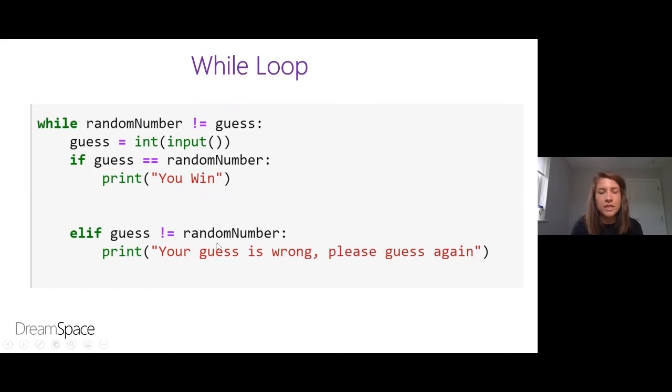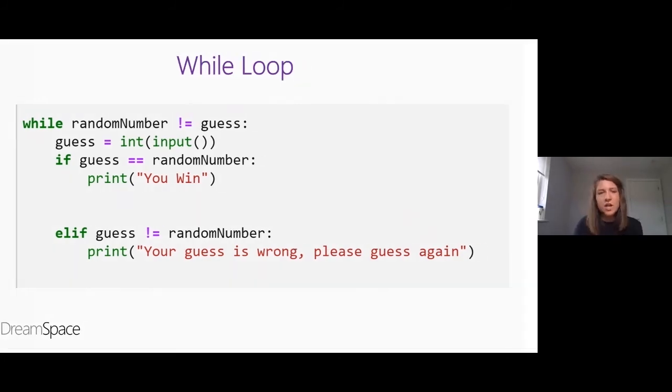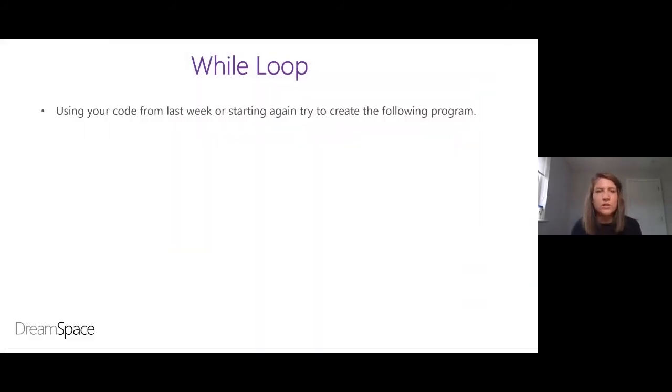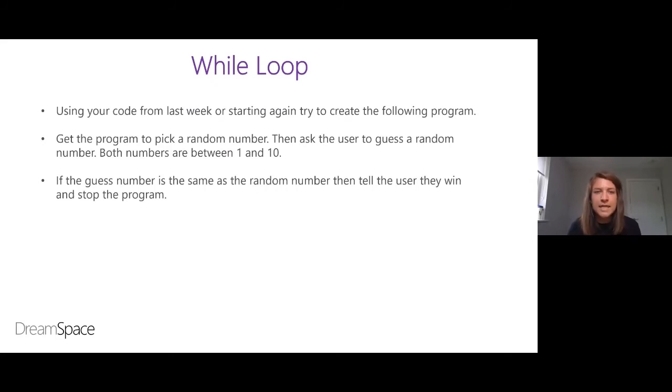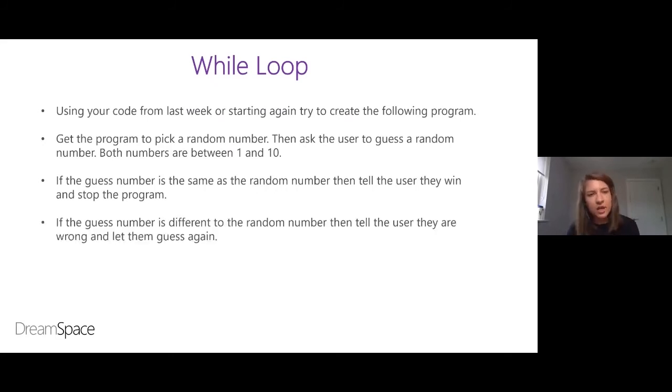Go again. All right. So this is going to keep continuing, Damien, basically, isn't it? Yeah. So that's really useful. Keep going round and round. Yeah. So this is kind of what this was doing, right? So we were using our code. We're getting to pick a random number, asking it to generate one between 1 and 10. Get the user to guess the number, and it'll tell them if they win and stop the program, or if it's wrong, it'll tell them they're wrong, and then they have to keep going until they get it right. So they keep going and guess again.